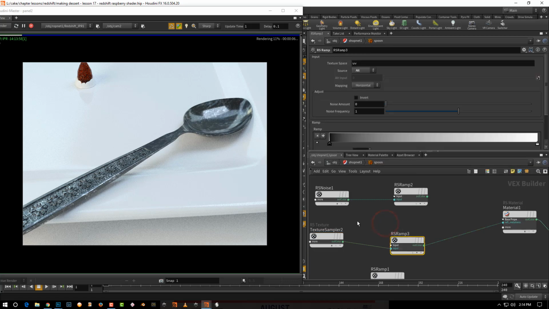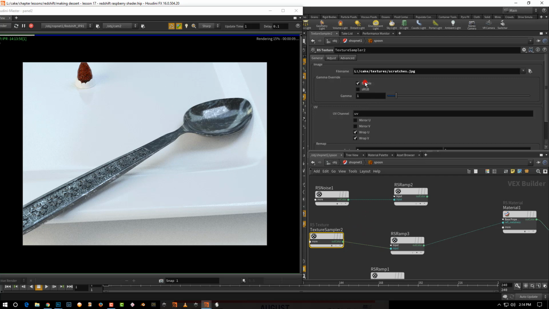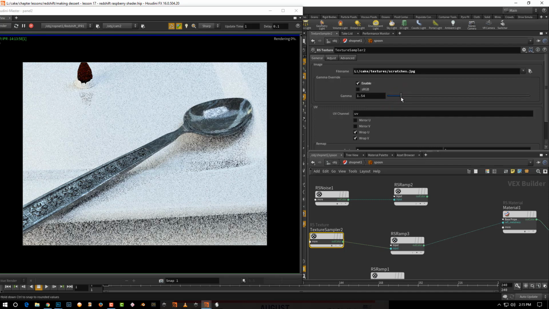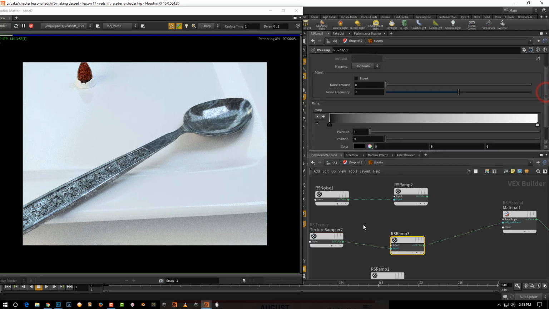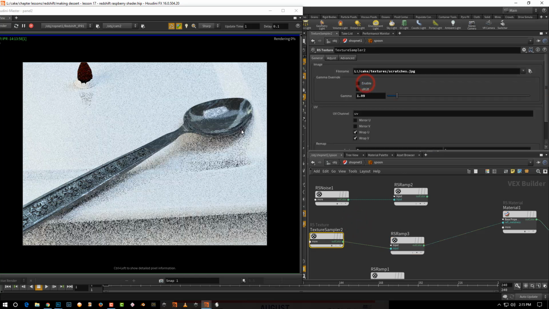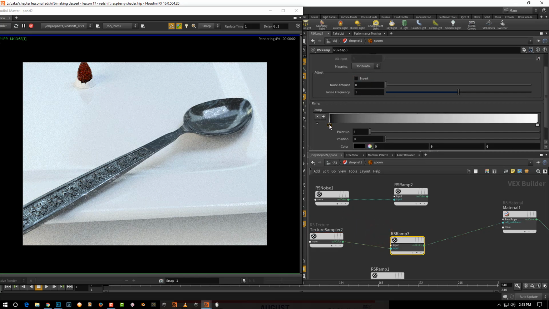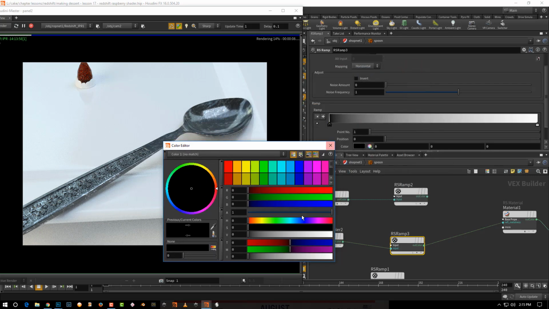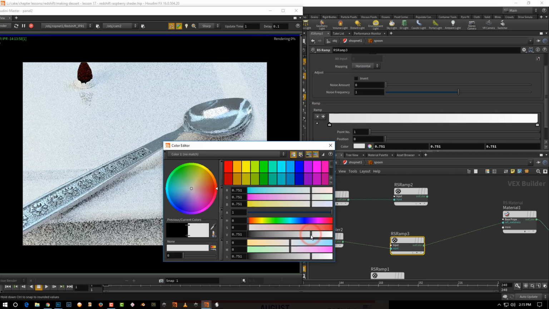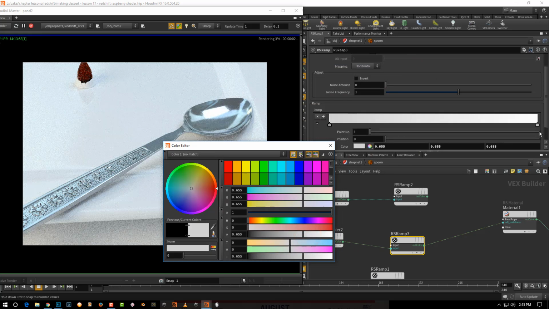And the next thing we want to do, if you want to adjust gamma or something, we can enable the gamma override. And see, that will give you a little more, which is not a bad idea either. We can just adjust the gamma, make it brighter or darker over here itself. That's why we also have the ramp. So we'll keep the gamma, but let's just keep it off. I think I like the scratches where they are. Then we'll take the black over here and make it a medium gray and get this slightly darker.